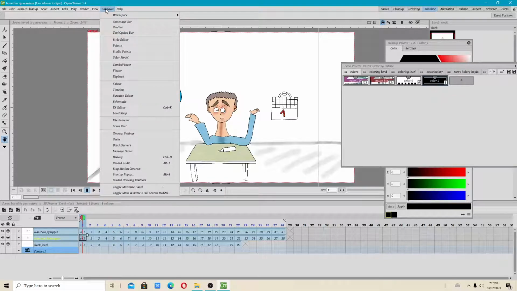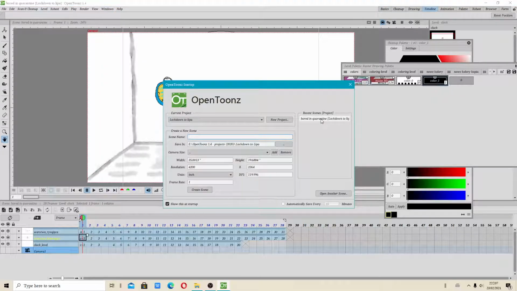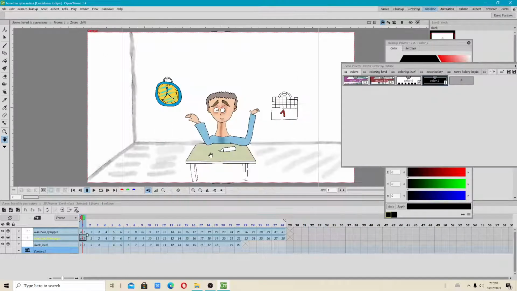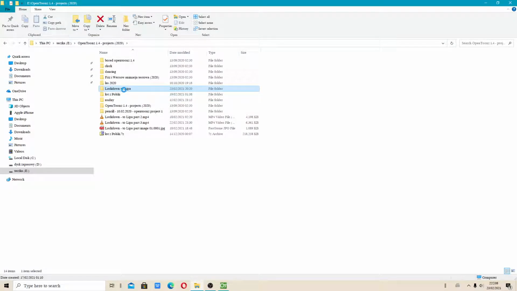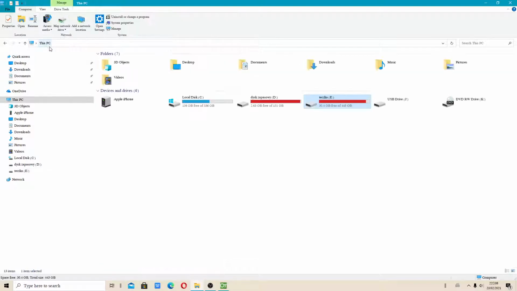When you go to the startup pop-up and sometimes you click on that, OpenToonz gives you the error message, this thing does not belong to any project. I know how to fix that issue. I will copy this folder and I will show you what you have to do to be able to import it on another partition.